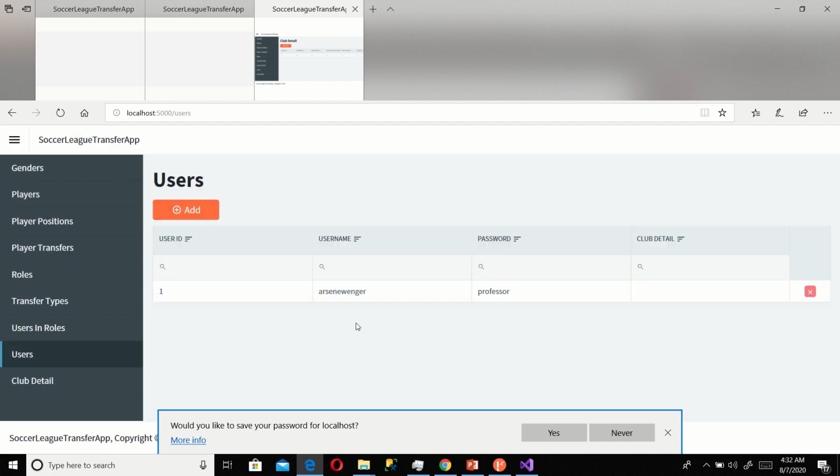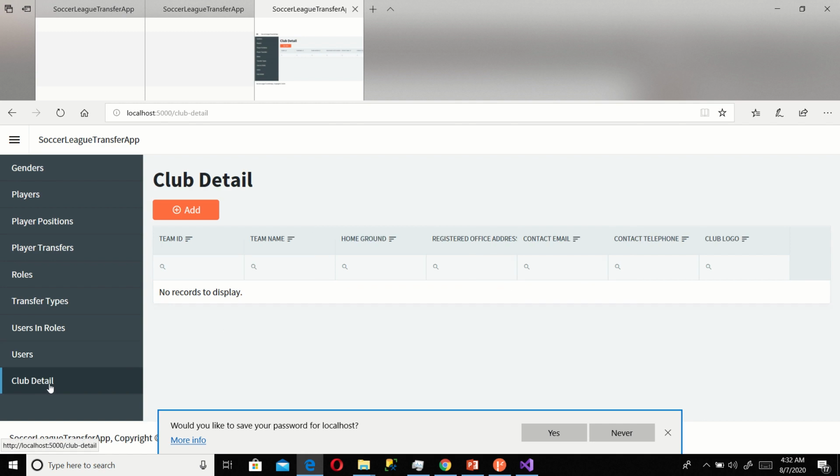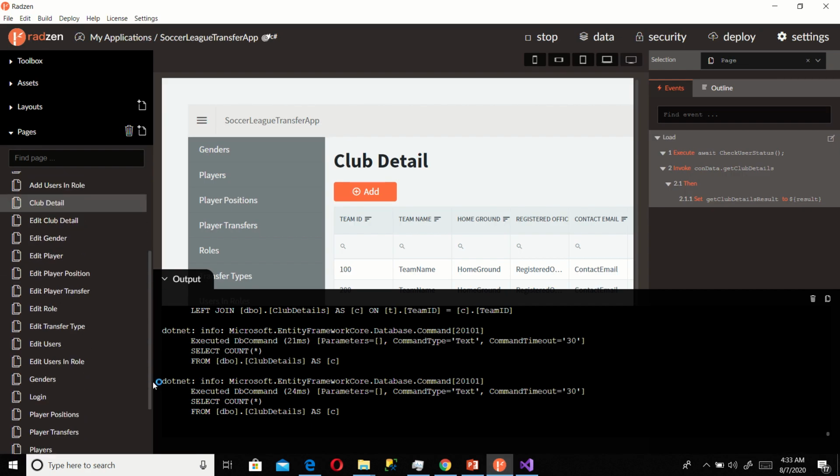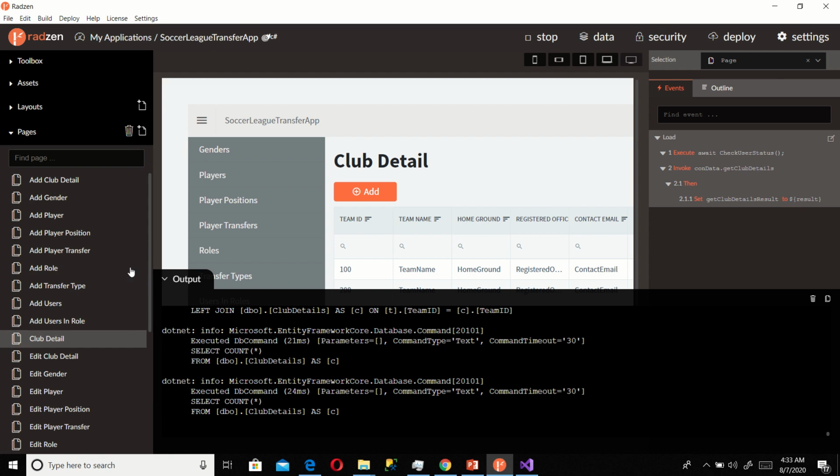So we're going to pause on customizing the user page and do a bit of customization for the club details page. So go to the club details.